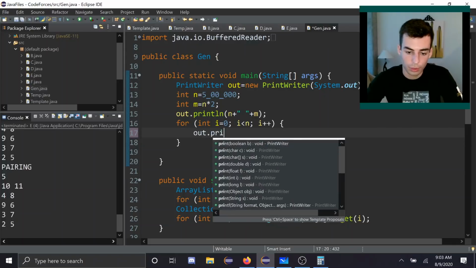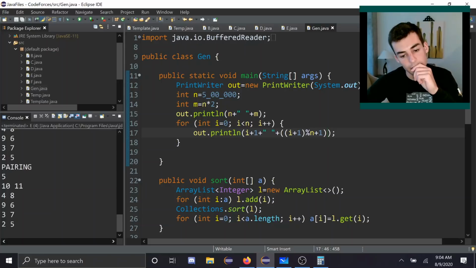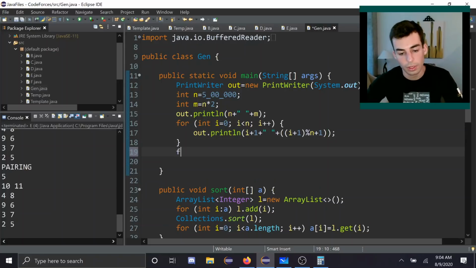So out.println I plus 1 plus space plus I plus 2. Well, plus 1. Yeah, okay. For I equals 0, I is less than n, I plus plus.